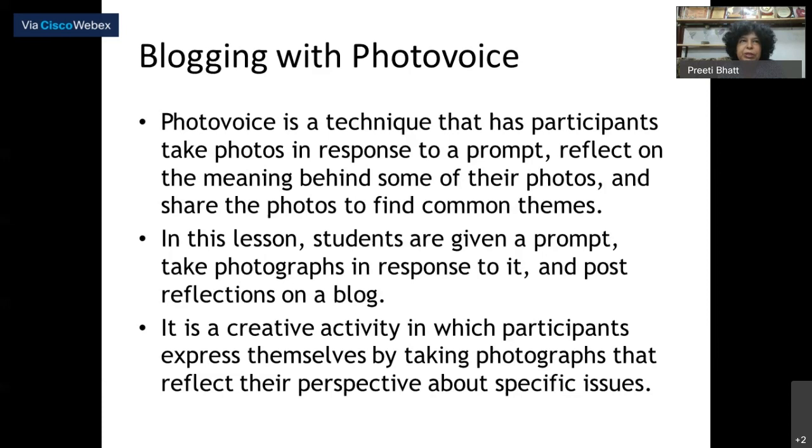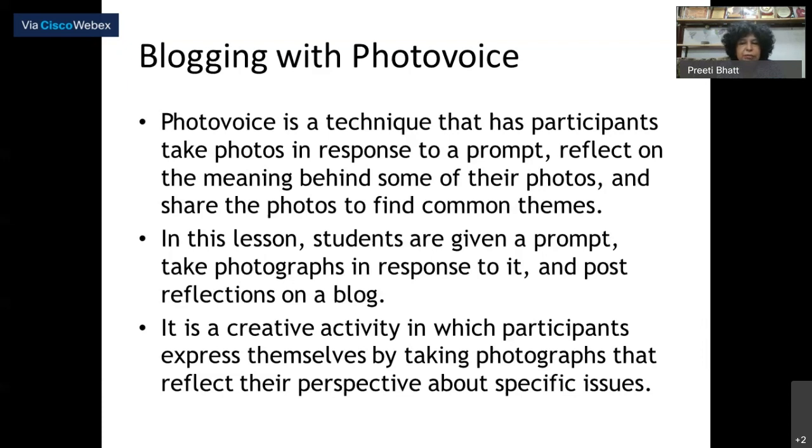So if you give them a topic, ask them to click pictures and share the photos on the blog. When they post the photos and talk about them, they find some common themes, some similarity with others, and something unique in their own photos, and then it again becomes a topic of discussion and exchange of views about the given topic.